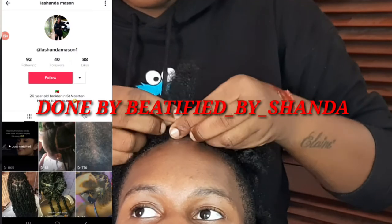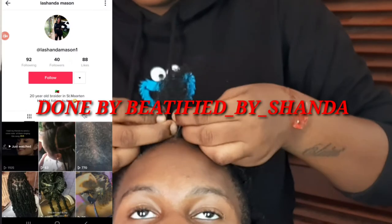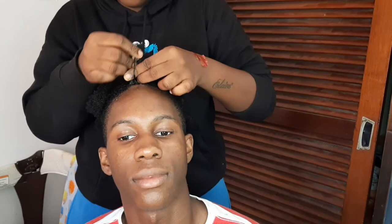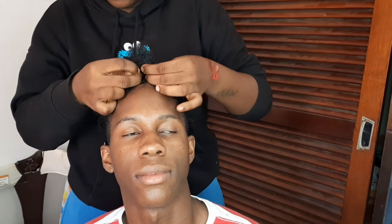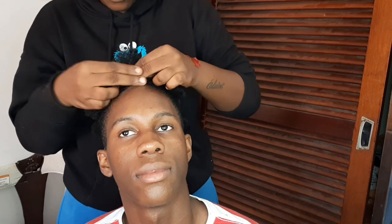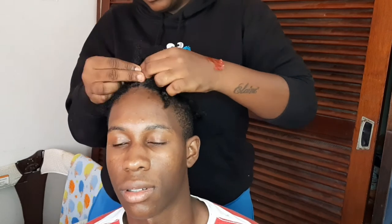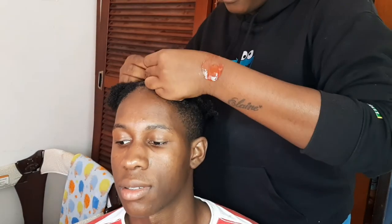As you can see now, she's going to start to clean the hair. First, she parted the hair and she applied gel to it. So now she just cleans it one by one, going backwards, sideways, crossways. You guys know how the hair cornrows already, and she just cleans it down.